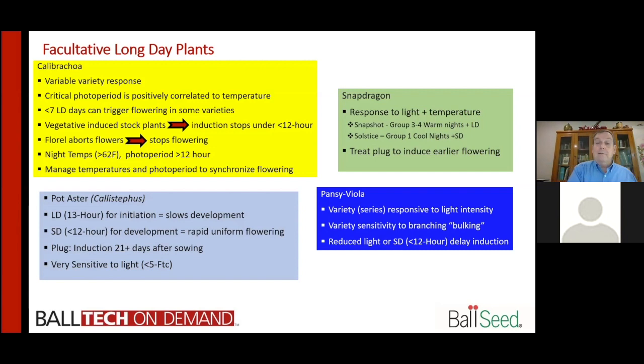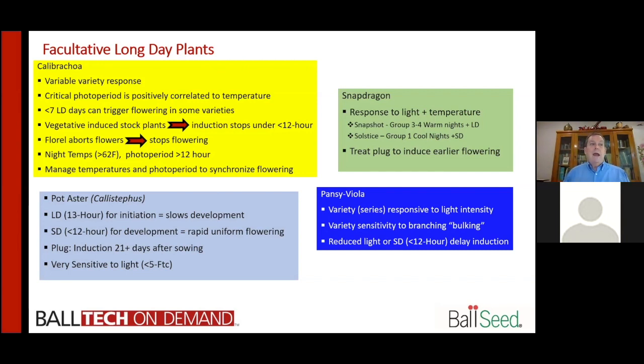So if you plant these in the Northern Hemisphere, grow them under long days, and then you transplant them in April, or even in the middle of March, basically what's happening is you're growing them under long days, inducing them, and then you're finishing them under the natural long days that are starting to increase as you go from March, April, and May. So you really want to be very careful when you're doing pot asters that you do these early, so that they have long days to initiate them, and then they have the natural short days of February and March to get rapid development, and then you can grow them cool and flower them out. So be careful when you're growing them if you're trying to do this naturally.